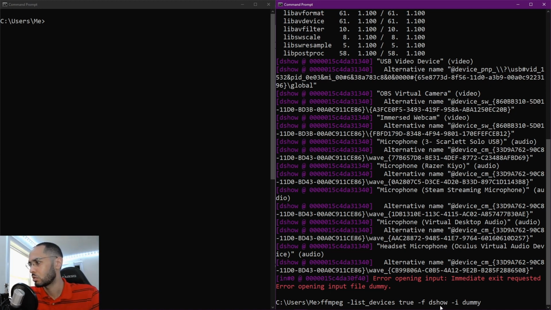List devices true, dshow, interface dummy. And then you're selecting the input that you're using. In this case, this microphone is the Scarlett Solo, but I could use the Razer. I could use whatever. So run this command to find the device, again, in Windows. Copy the name or the alternative name, device ID, and you're good to go.